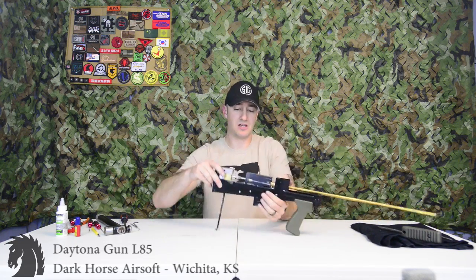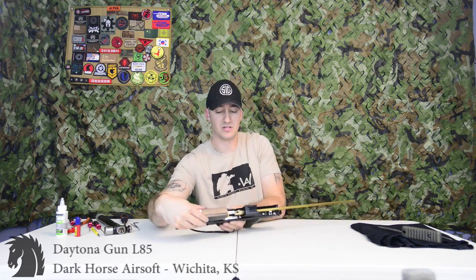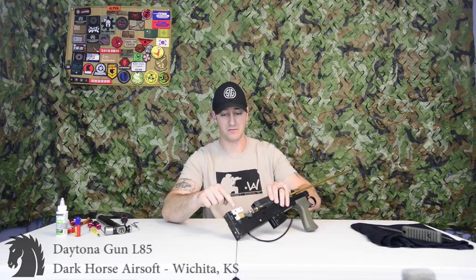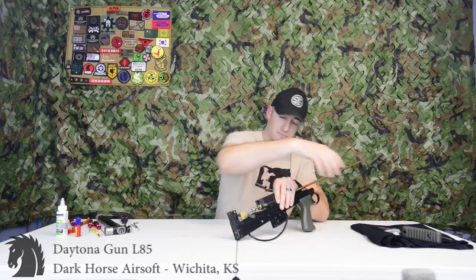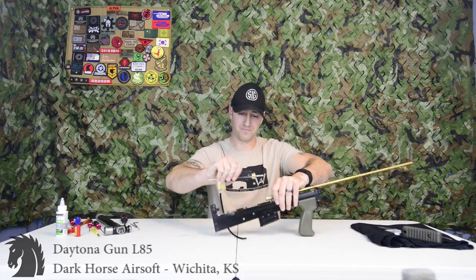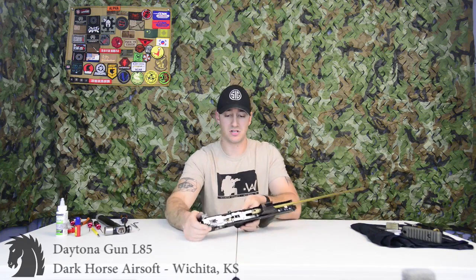Now, if you're used to an AK system, the hop-up unit has a slit in the top of it for the air shaft to come out through the top. But I'm going to push this forward, make sure the air shaft is all the way forward, and I'm going to pull this aluminum block out right here. You just basically pull up. And that's it, that's free. Now, I'm going to pull back on the bolt, grab it and the valve together, and just pull straight up. They're out. Separate them just so I don't damage anything. They're separated. So now you pretty much have just the body in and of itself, just hanging out.